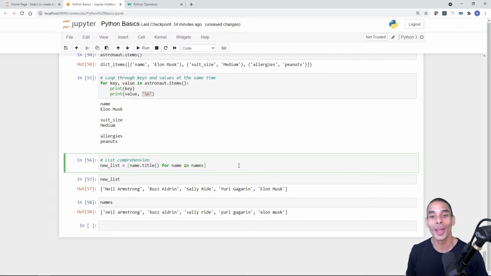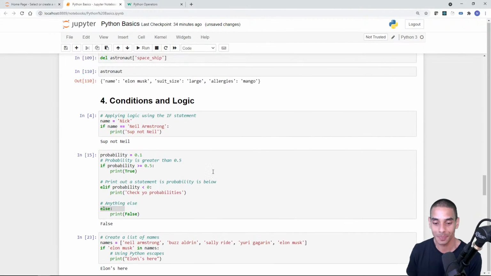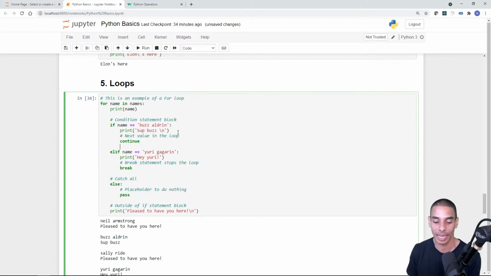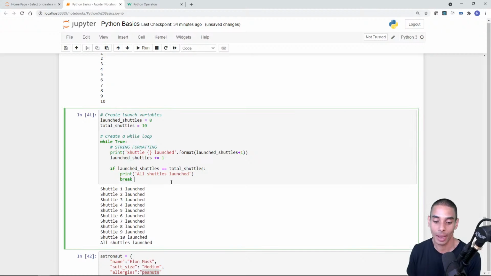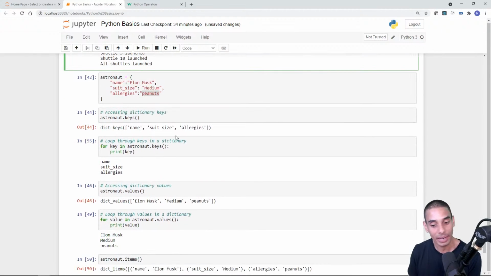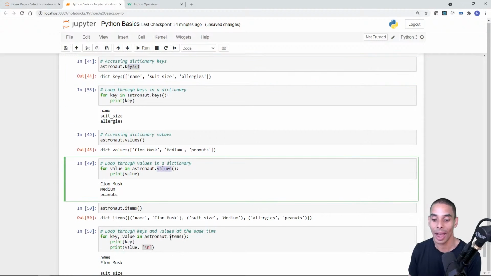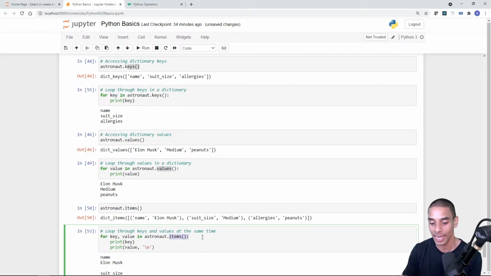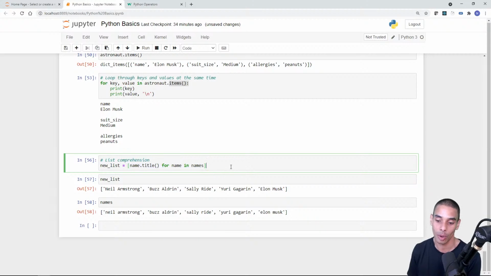Okay, so we've gone through a ton of stuff. So let's actually take a look at what we did. So recap, and then we'll wrap it up. So we went through, let's actually recap on loops first. So we went through a for loop. We went through how we can create a while loop. We also took a look at 3 different ways to loop through dictionaries. So we took a look at how we can use the keys value, the values value, and then the items value. And remember, these are methods attached to dictionaries. And then last but not least, we also took a look at list comprehension. So I tend to use list comprehensions, particularly when I want my code to be nice and tidy.